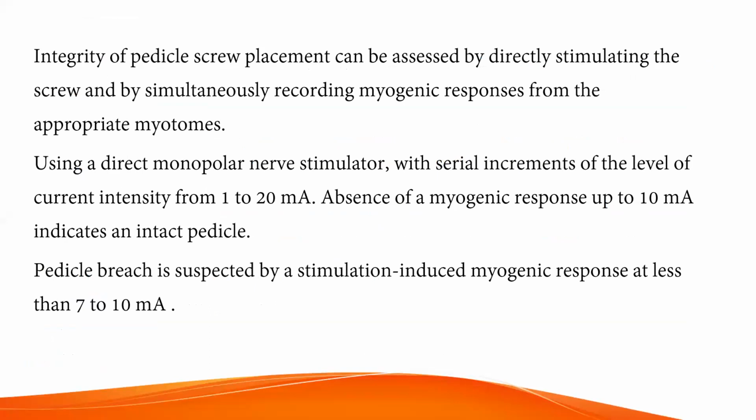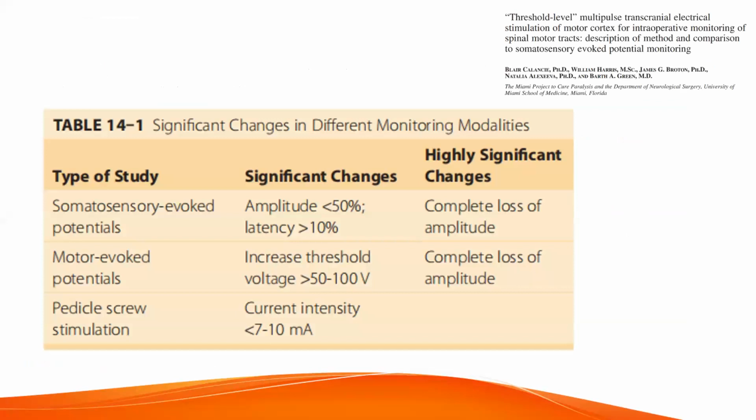Integrity of the pedicle screw: if there is a breach in the pedicle, when we stimulate even with lesser volt, we'll get an EMG recording at the respective muscles. Even when we consider there is a variation, we have to be very cautious. That is called significant changes in monitoring modalities. Whereas in SSEP, when the amplitude reduces more than 50% or the latency increases by more than 10 milliseconds, then you have to be very cautious. When there is a complete loss of amplitude, it is highly significant.